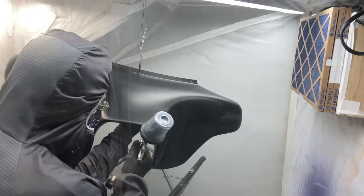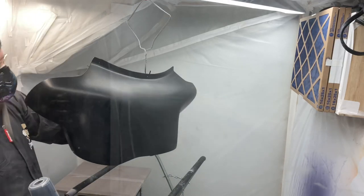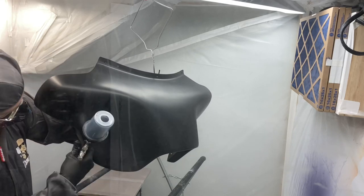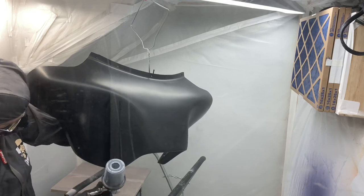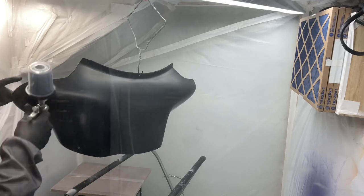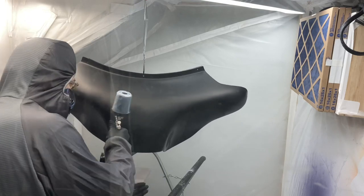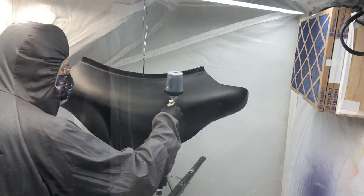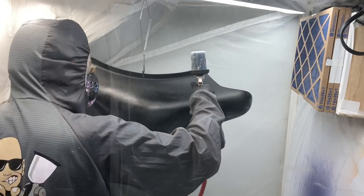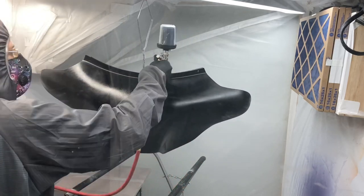And then I did forget to take some footage, but I did come in with my first color. It was the top color. It was the darker blue of the two. I didn't do any taping off or anything. I just painted down past my split where I was gonna split the two colors. I just kind of faded it down below. That way I could just tape off that upper darker blue color, and then on the bottom part of it, I'd come in with my sealer color over this sealer black and do the lighter blue.